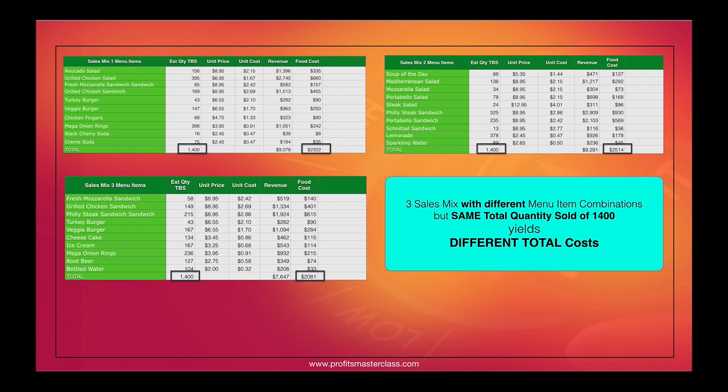This is because the menu items do not have the same unit costs. Also, the different total costs for the 3 sales mixes impact profits, as we will see shortly, and also how we will analyze the same.